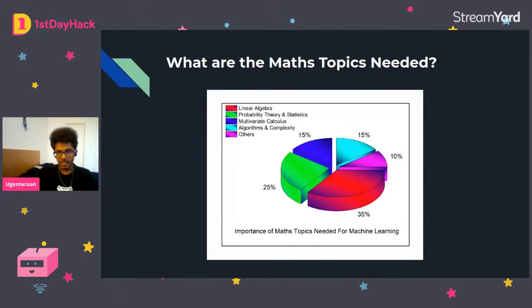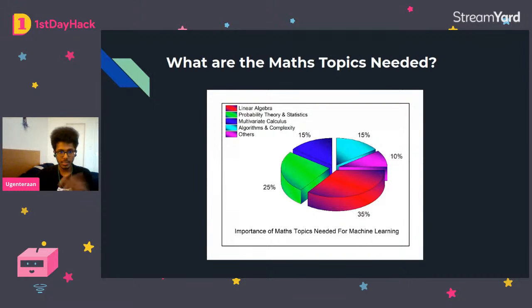Now that I think you might have some sort of idea of how important maths is inside machine learning, I can go on and introduce what kind of maths you actually need to be good at in machine learning. The most dominating topic of math in machine learning is actually called linear algebra. Don't be intimidated by all these names. The basics of all these mathematics are what you are studying in your high school right now, from Form 1 to Form 5.